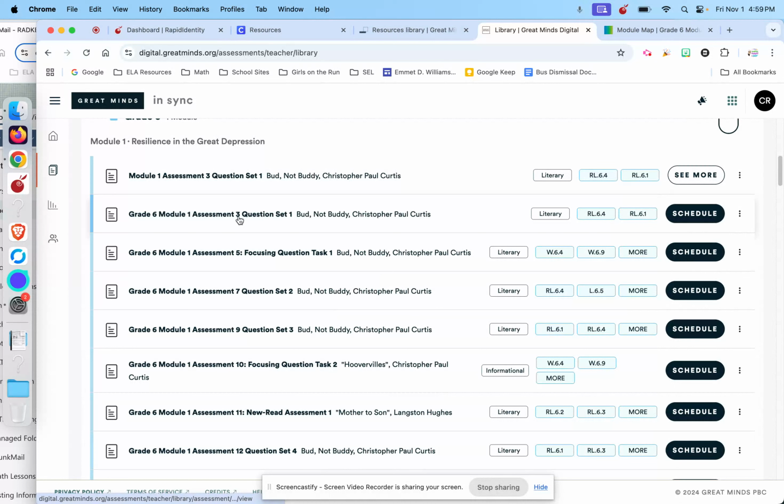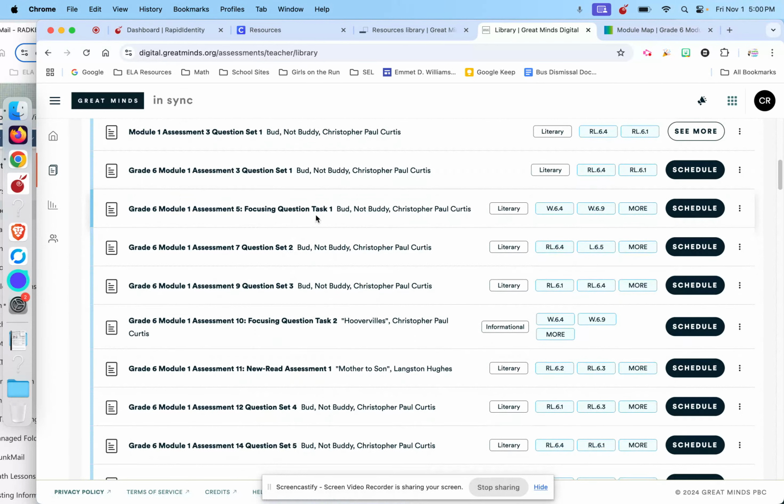You'll see that there are question sets. These are the assessments that are not included in that module map. These are optional if you want to use them. I find them to be really helpful to give me an idea of how students are doing on a read and respond to multiple choice questions. In addition, it gives another piece of evidence around short answer questions.